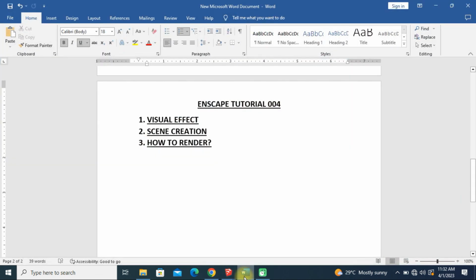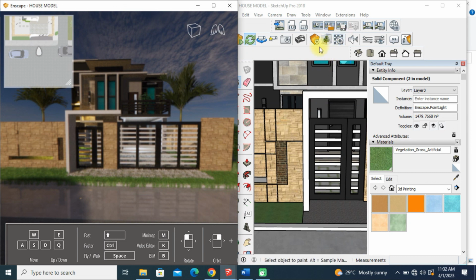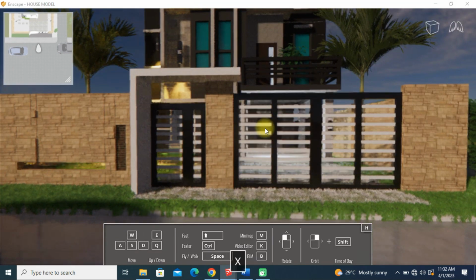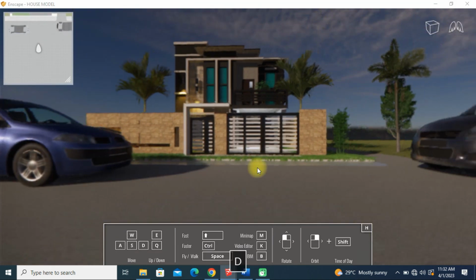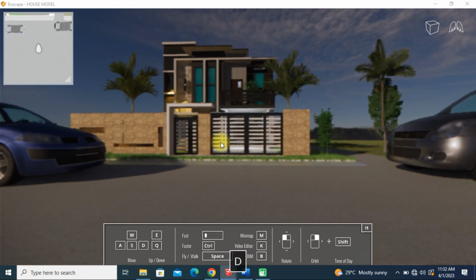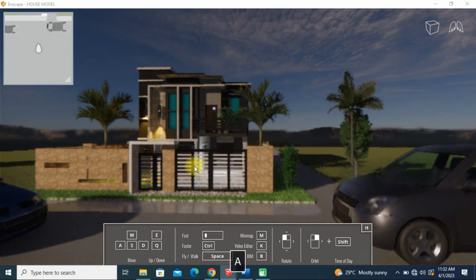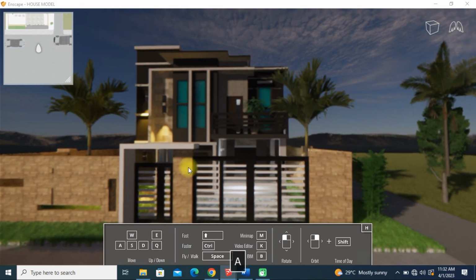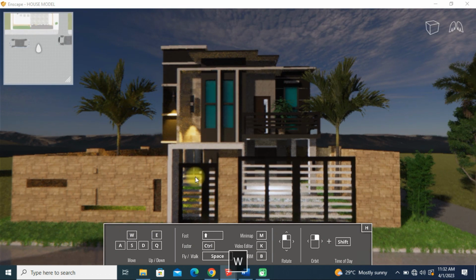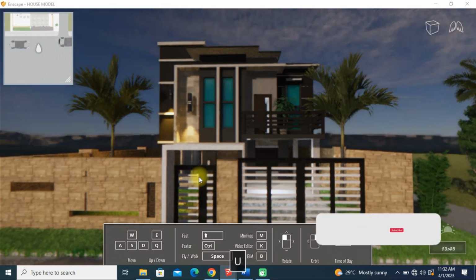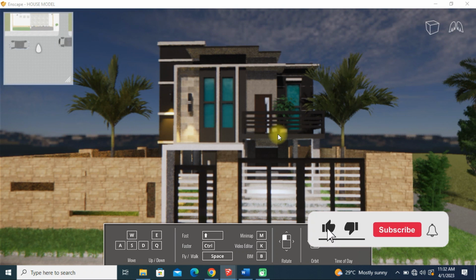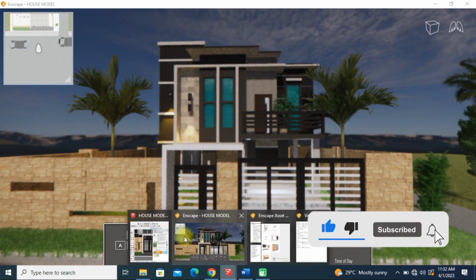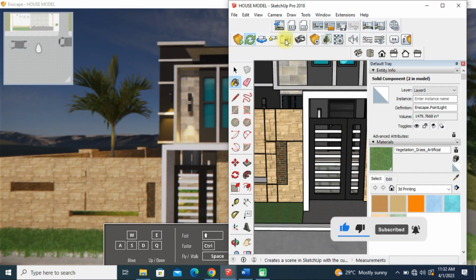Now we are going to see how we can create a scene in SketchUp. So if you can see here, I want to set the view. If I set this view from here and go to the SketchUp, here you can see the create scene.